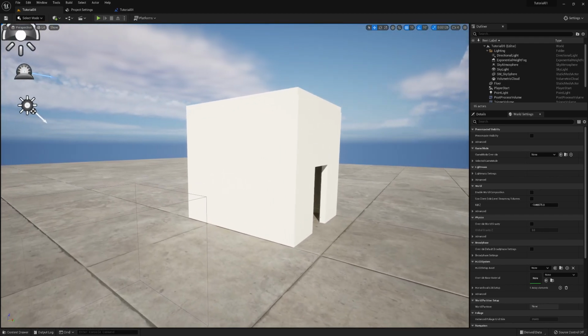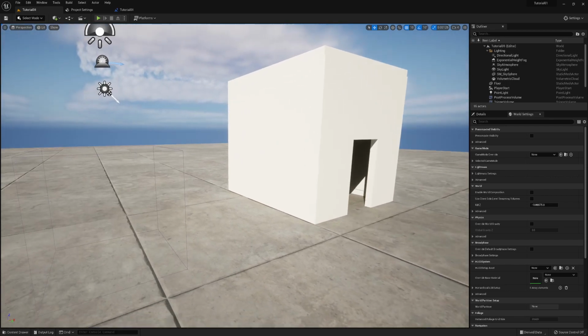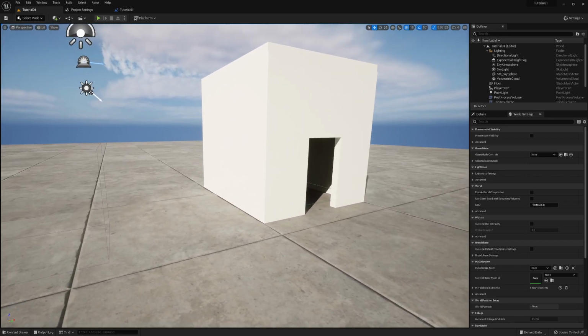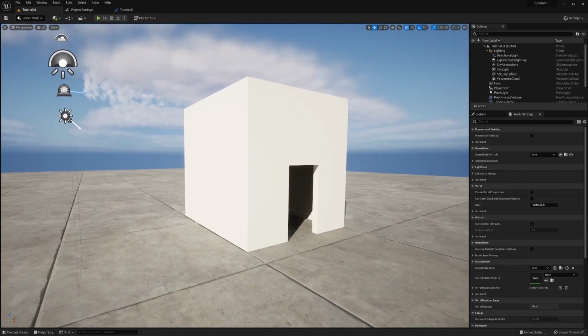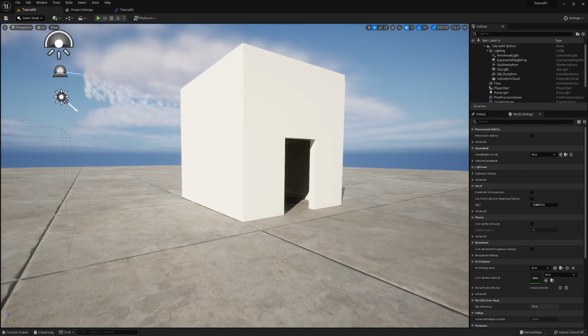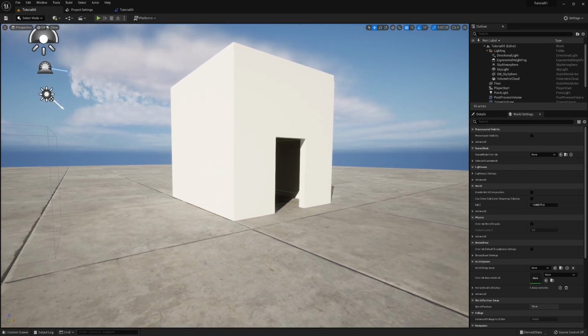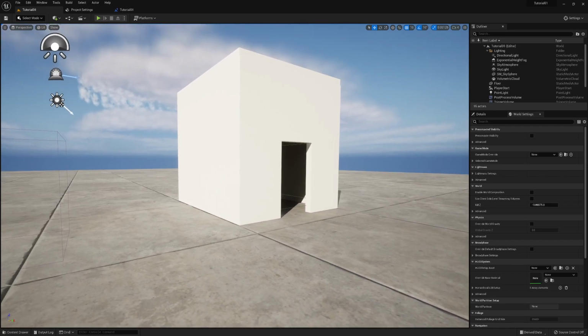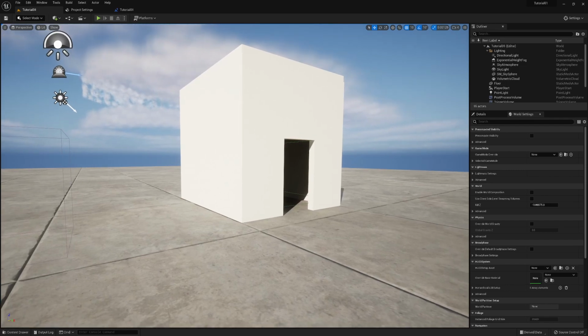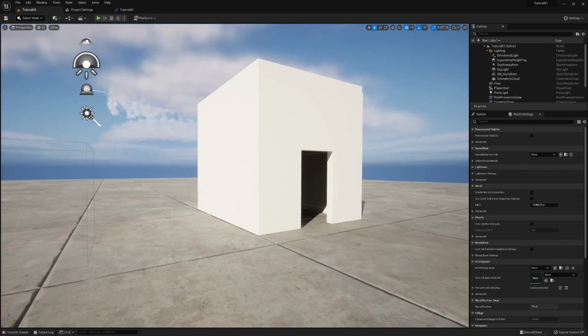So let's say, for instance, you are in your level and you put something together, and then you think, you know what? Wouldn't it be great to actually create that as a blueprint so I can actually then go and drop it in other places? So we're going to go through that right now. I'm going to pause here. I want to break these videos up so that you can sort of drop in and out. So this is just the introduction part. We're going to come back and I'm going to show you how to create a blueprint out of objects that you've placed in your level. So I'll be back in just a sec.